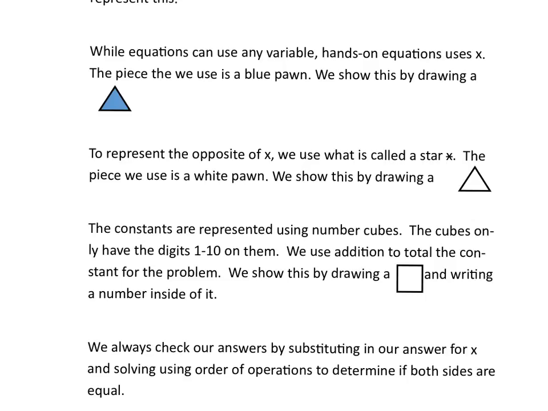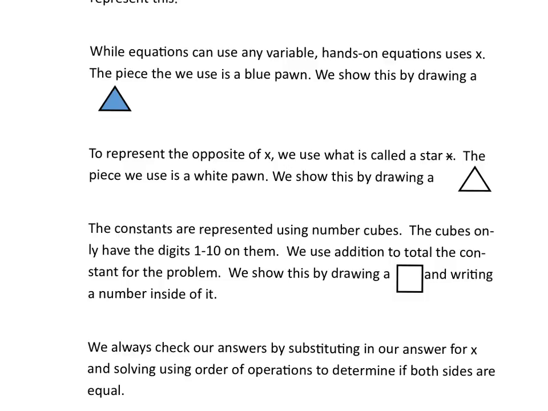Now, you all know we wouldn't be just living in the land of the positive. We would be entering opposites and negatives, and we would show this by using what's called a star. So star just means opposite of x, okay? Because notice I didn't say that one was positive or one was negative. I simply said opposite. We will get into that in a little bit, but just note that an x and a star are total opposites.